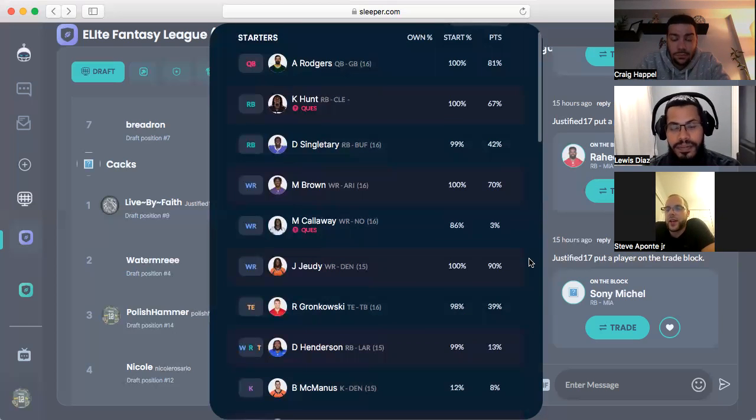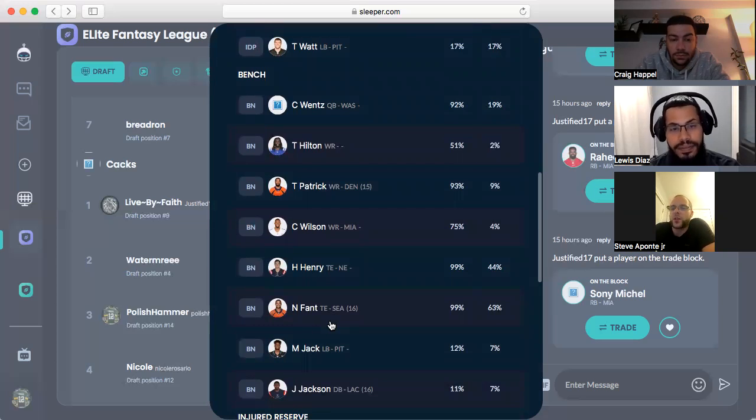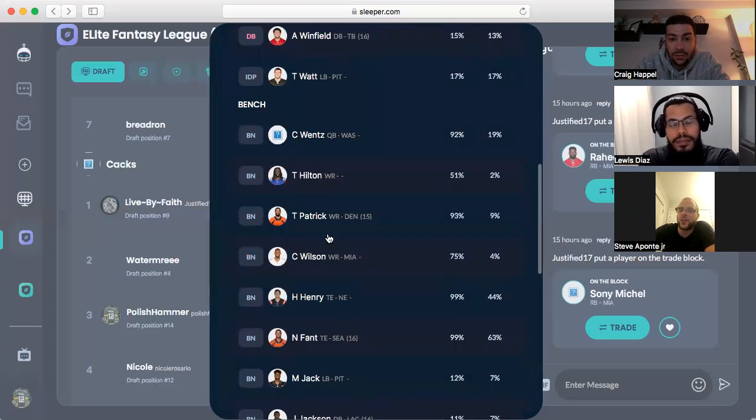And then at tight end, we don't know what's going on with Gronk, but he's coming back. He's got Noah Fant and Henry. So we've got a question mark at wide receiver 3, I guess. I guess you could put Patrick there. Tim Patrick could be wide receiver 3, flex territory. Yes, he can.